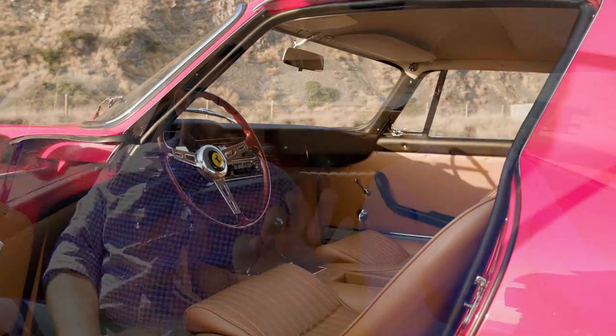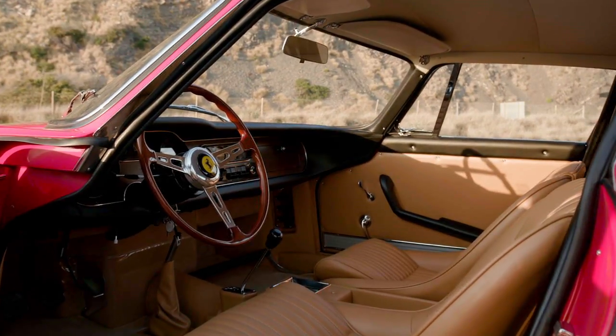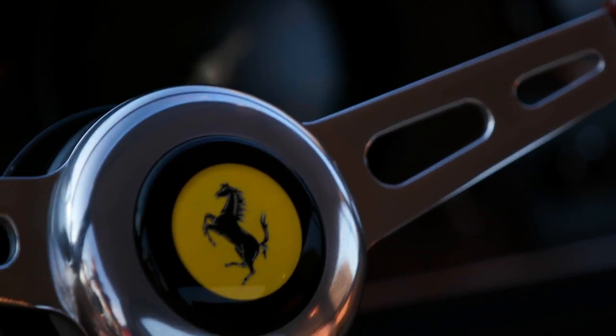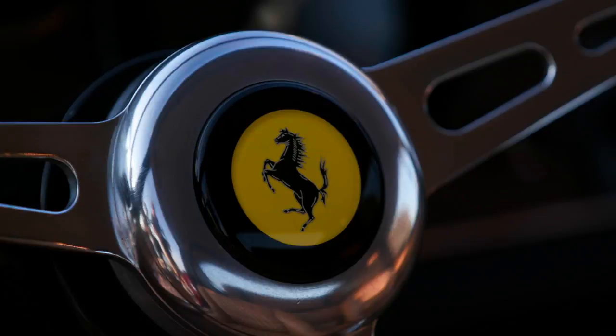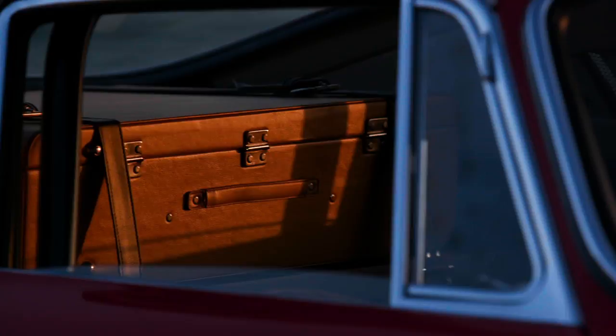I've seen a lot of thin, delicate wooden steering wheels in my time, but that has to be about as thin and delicate as they get. I mean, this has been restored to a level that you don't see a lot of 52-year-old anythings looking this good, especially cars. The vendor is a European collector, and he spent years having this car restored, cost no object. He just took it to the top shops and said, I want it to be as perfect as it can be. Must be nice.